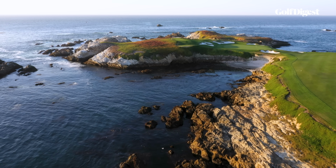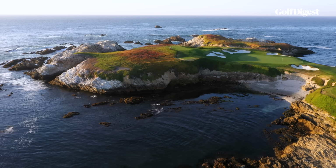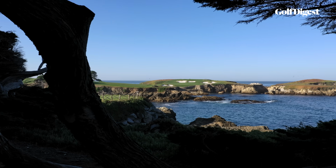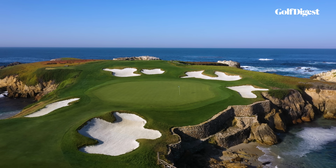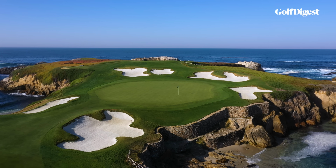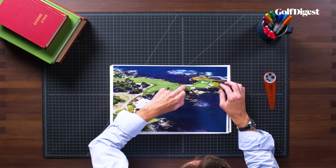One word of advice: if you do decide to take your shot, and why not, you only live once, take more club than you think you'll need. Hitting through the green or even into the back bunkers is a far better outcome than ending up short. The number of balls that end up on the beach or in the water short outnumber the balls that actually do go over the green, probably by a 20-to-1 margin. And going over the back edge of the isthmus isn't likely because of the bunkers and the upslope, though if you do pull your driver too much, the ball could bound through the fairway left and down onto the rocks.